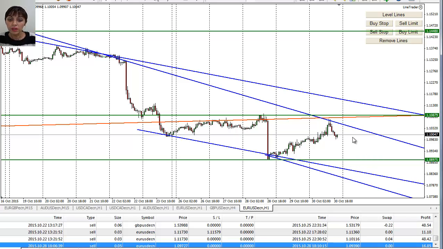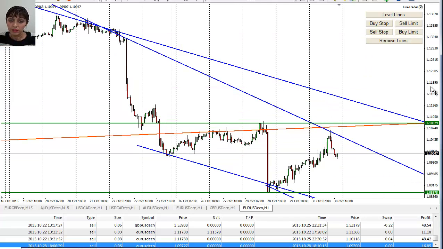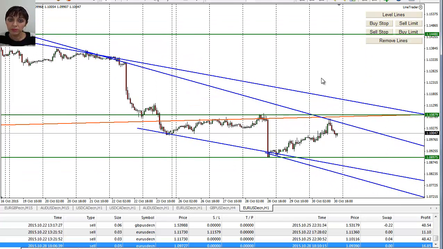Right now it's in the middle, and of course the first question is will it break those two price ranges, will it come out from the maximum or the minimum price. There are so many different levels, but as I say, we're looking at the 1 hour chart. It will be more important on a 15-minute chart and daily trading, when I'll be thinking whether to place the orders or not, or what to do.